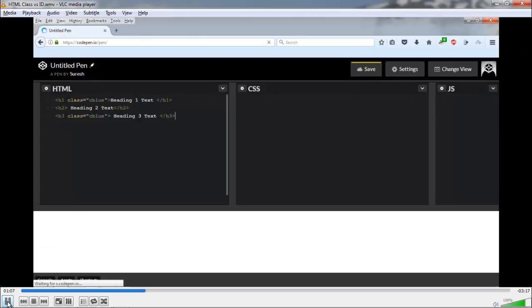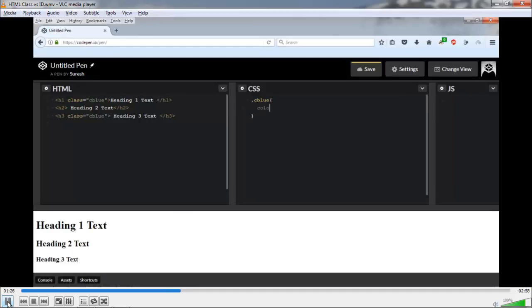So once you have specified the class selectors in the HTML page, then you need to specify the styling in the CSS file. In the CSS file, you have to write the syntax as a dot followed by the name of the class, that is .cblue. Then you can specify any CSS property in it. We have used color as blue, so that is color colon blue semicolon. Then we use the text alignment property, that is text-align colon center semicolon.